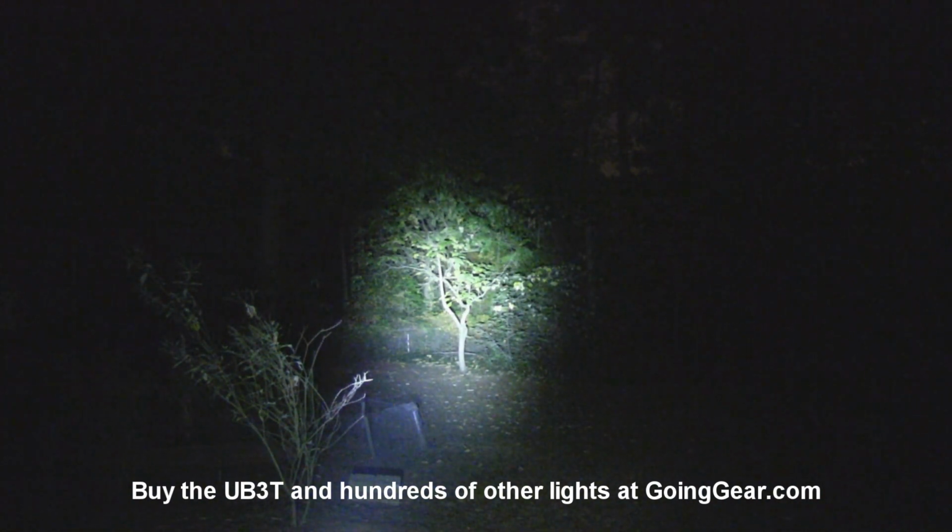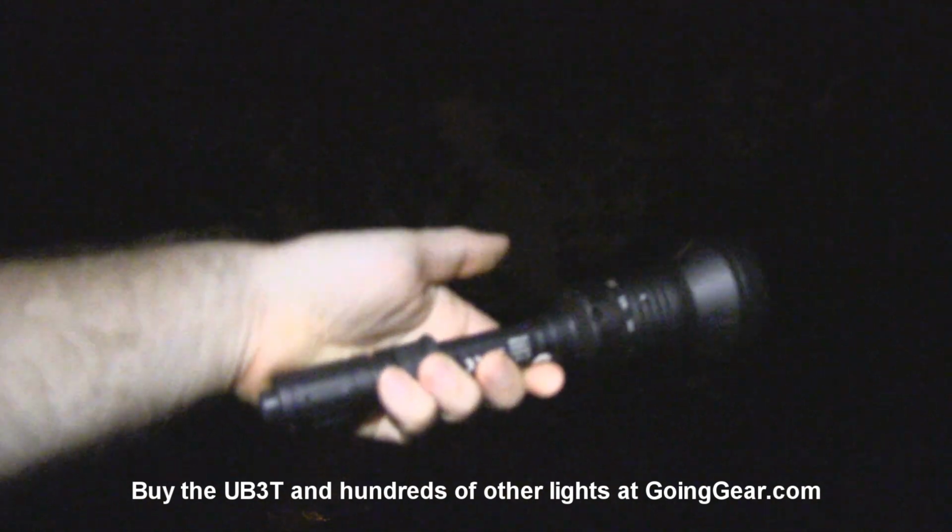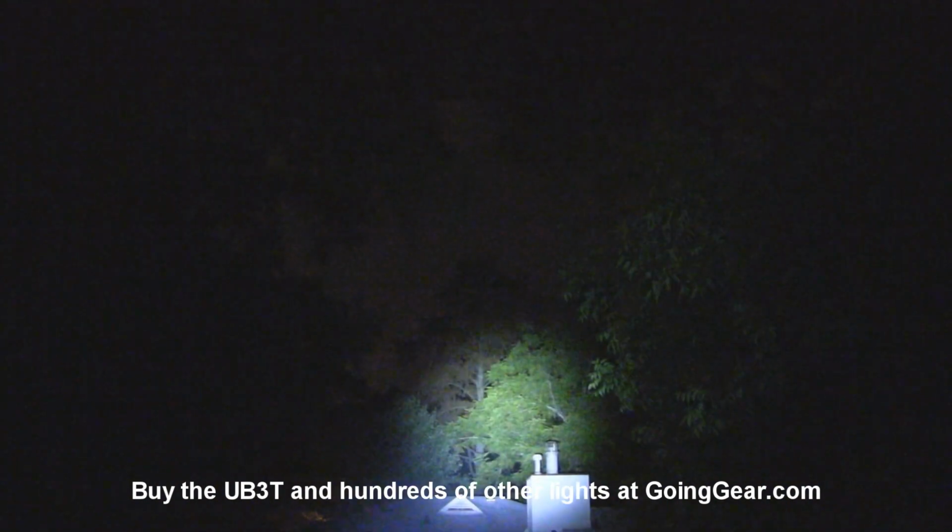All right, let's try out a longer distance and see how it does. Okay, we've got more room to work with the UB3T, so we can really show it off. Still got the 4D mag light. Here's the top of my house at 50 yards. Pine tree in the front yard at 100 yards. Doesn't really make it out to the pine tree. Does okay at 50 yards. Let's try the UB3T. And this is going to be max output.